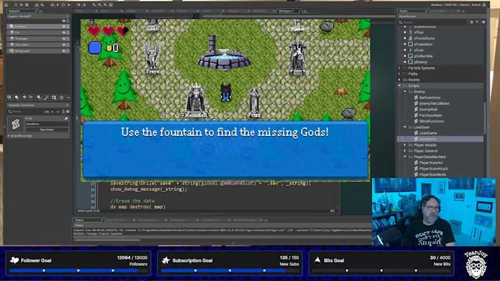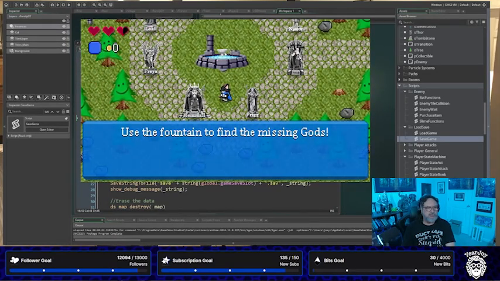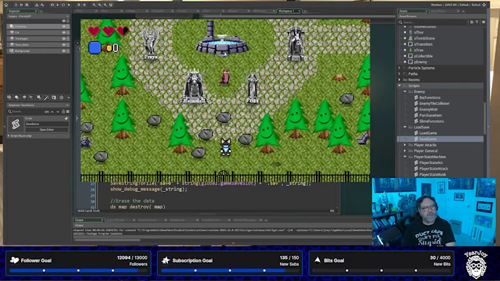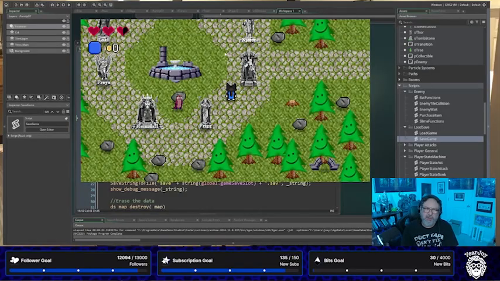Okay, so it appears that the problem is, and has been from the beginning, that it's not saving the individual quests because it's not saving the array of the quests. We have to tell it to save the individual quest. That is really bizarre to me.